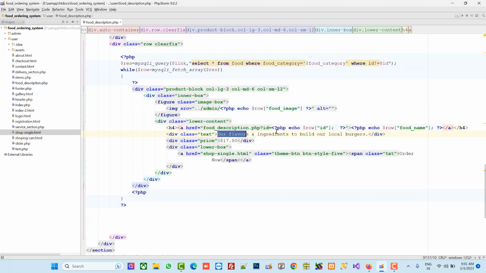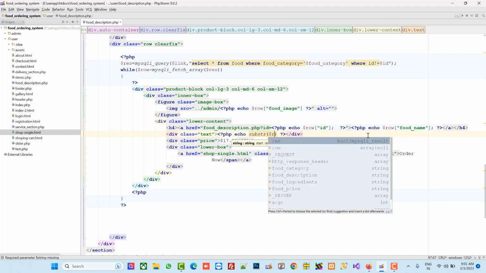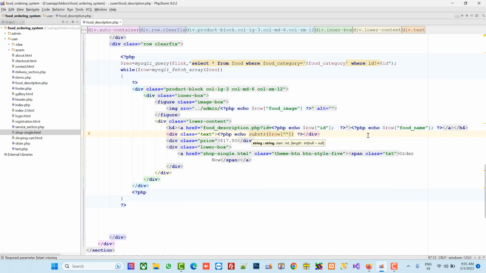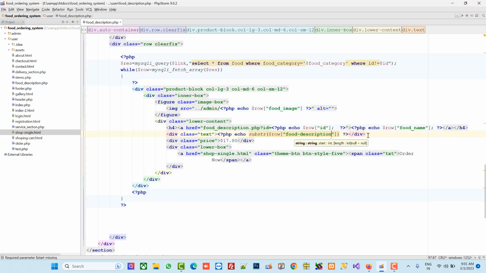Yeah, now here the description, the food description, then 0 comma 30, and here dot dot, then price.